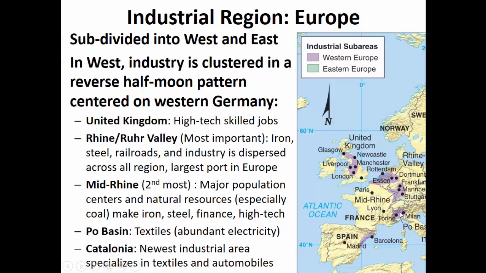Ultimately, we go next down to the Po Basin. It's located in Italy, in northern Italy. They produce two things, primarily textiles, clothing, and a lot of electricity. That means they produce aluminum as well. Why? There's a lot of rapid rivers in this area which allow for the production of electricity and aluminum. You need electricity to produce aluminum. And then there's cheap workforces here. Did you see in the video how Italian workers made significantly less than other Europeans? Southern Europeans make less than Northern Europeans.